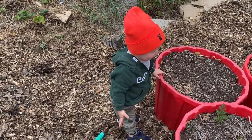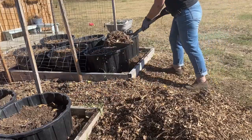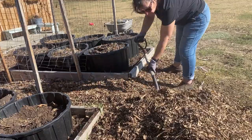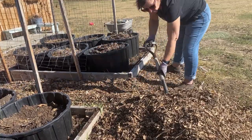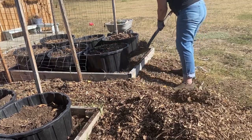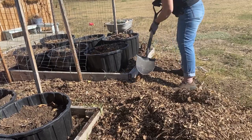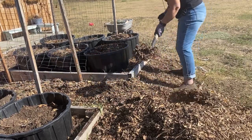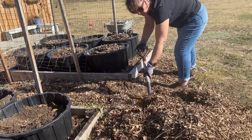I think having all the decomposing leaves and the very small pieces of wood chips will make a great mulch on my containers over the winter. The snow will compress them down and hopefully some nutrients will work their way into the soil. We'll see what kind of breakdown we have in the spring once the snow melts.